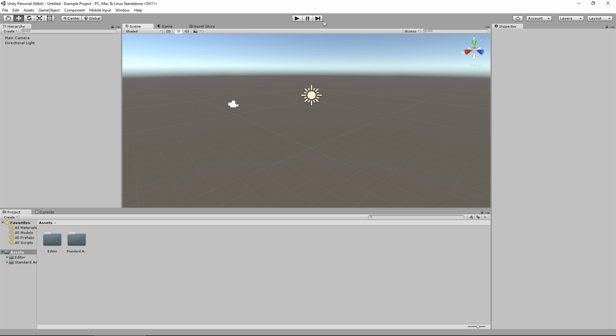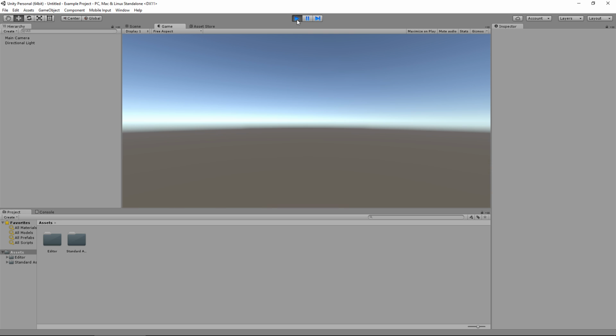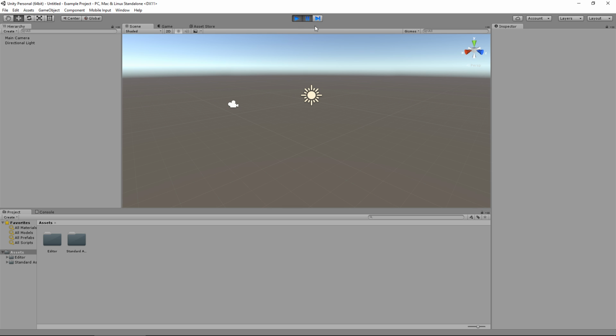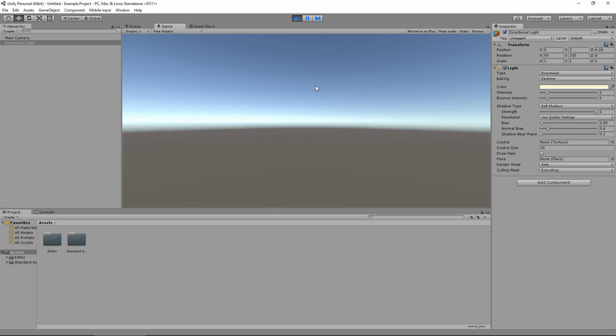Okay, so if you want to turn your game on and see how it plays, you simply press the play button. Okay, if you want to pause the game without stopping it, you hit the pause button. Okay, and you're allowed to make changes to things while the game is playing. And when I unpause by clicking it again, those changes will actually be kept, all right?